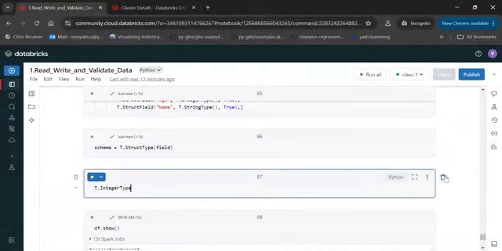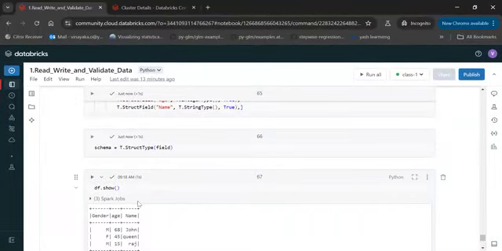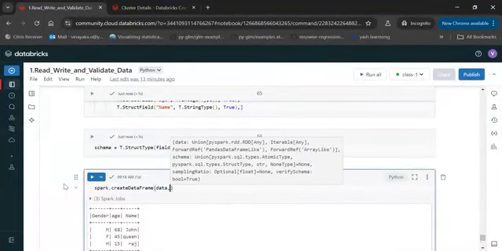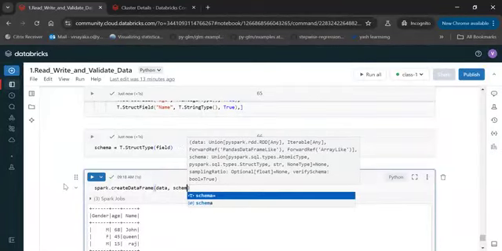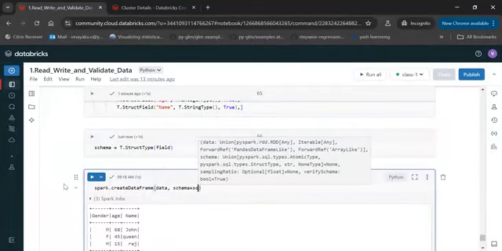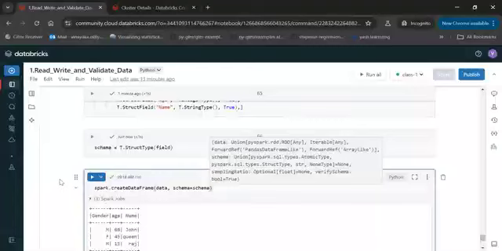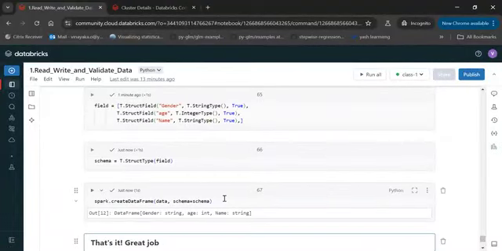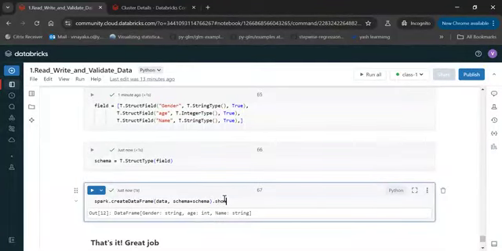Once this is done, I'm going to apply the same schema here to create the data frame, like spark dot create data frame. The data is the same, and for schema I just changed it to the schema I defined. I'm going to execute that and save this into a data frame.